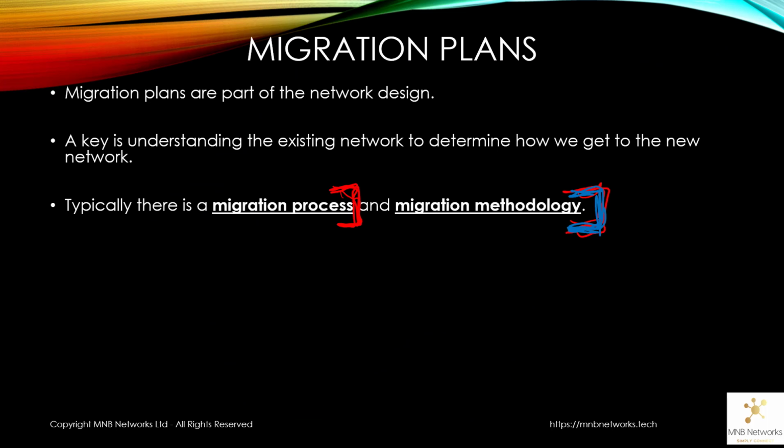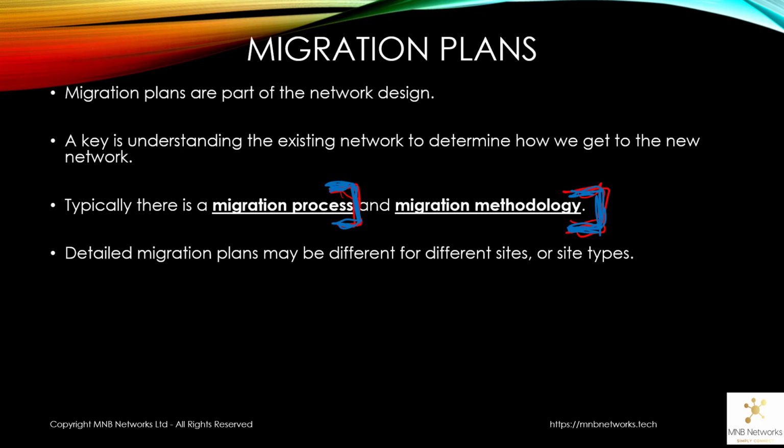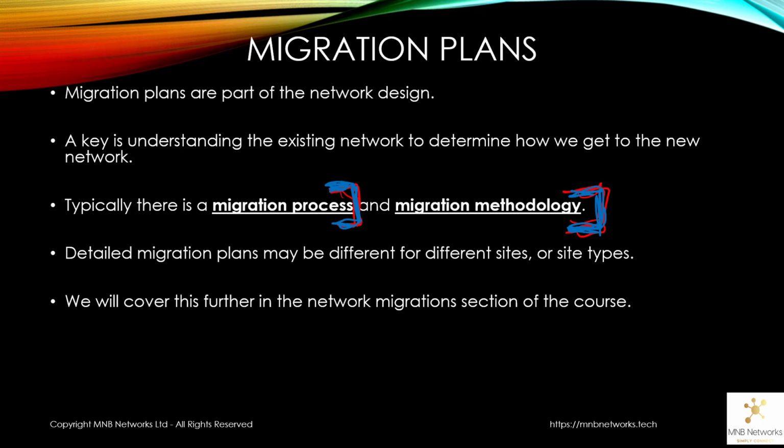A migration process is when you then go down to the next level and you say exactly how I'm going to migrate this site, because it's got a firewall on it or because it's got a load balancer on it. So that's a migration process. Detailed migration plans might be different for different sites or different site types. So when I say migration plan, I really mean migration process.